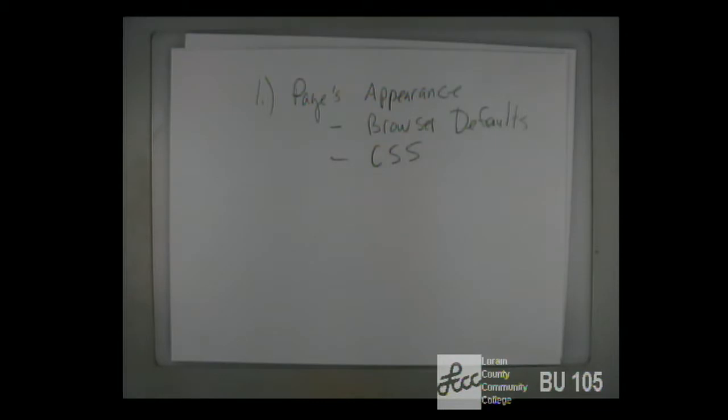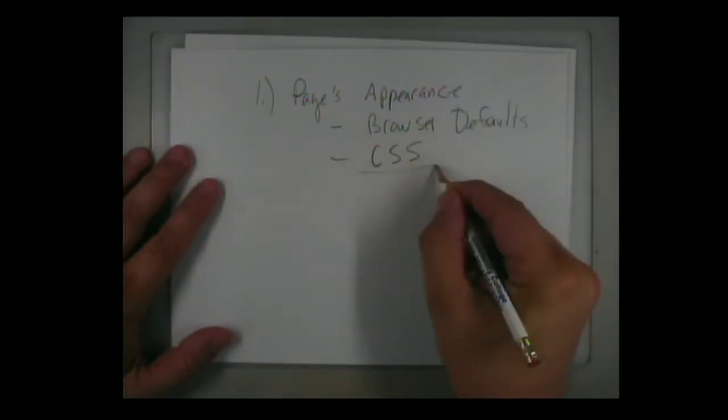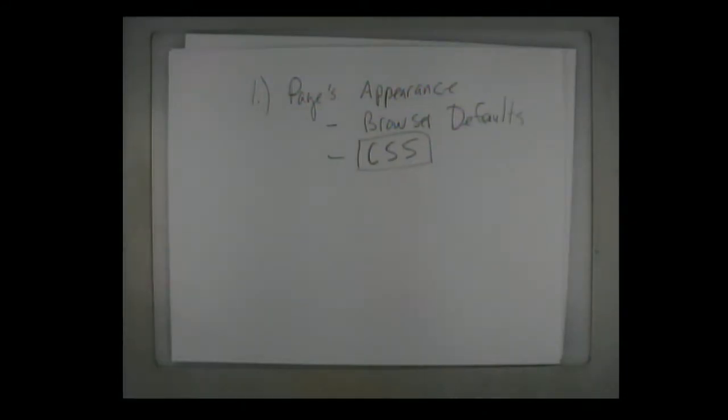Because so far, we haven't done anything with CSS to speak of. Yet we still see our page, and it looks a certain way. All right. The reason it looks the way that it looks is because of the browser defaults. The reason that the pages that we've done so far have had white backgrounds and black font and probably Times New Roman font and so on is because those are the defaults built into the browser. So that's part of the appearance. So you get the default unless you change it. How do you change it? You change it via CSS. All right?